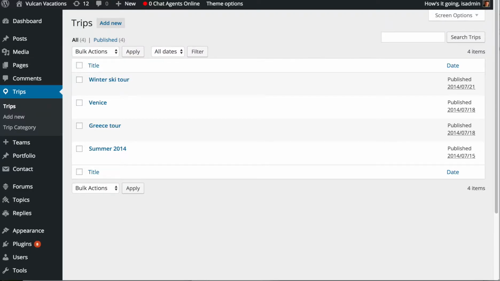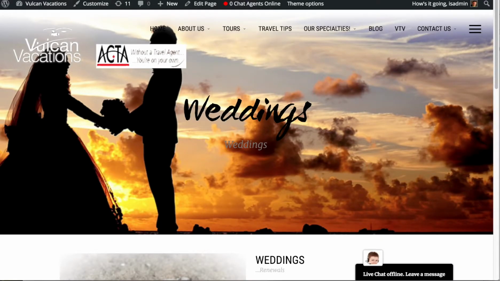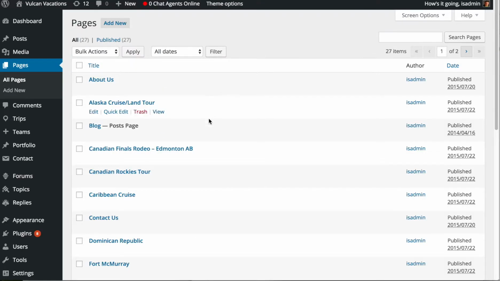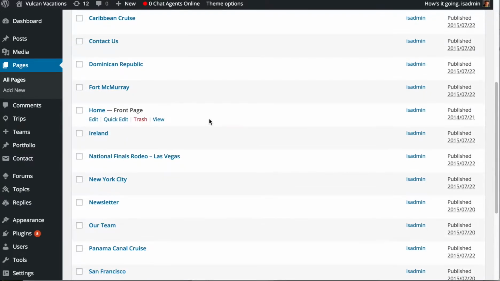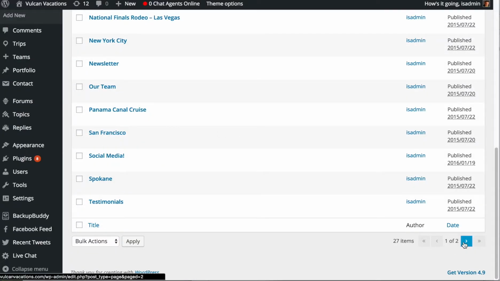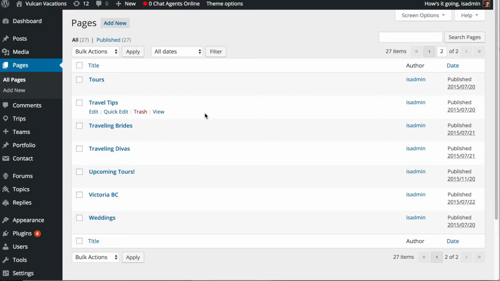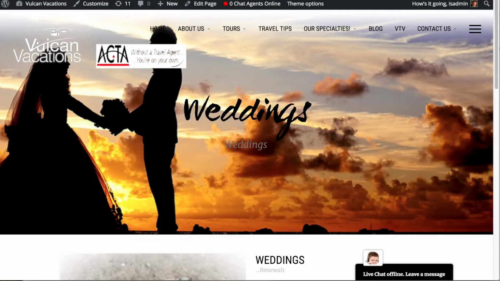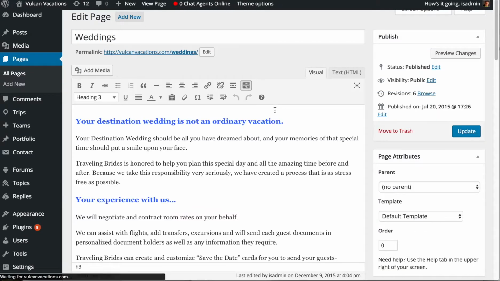Very cool. Oops, sorry, I'm going to close some of these windows. I have extra ones open here. And you can either go here to your actual pages and edit from there if you like, or your weddings page, or here's just a little shortcut for fun. Once you've logged in, you'll see this menu at the top. Click Edit Page, and that will take you right into the page as well. So either way, gets you there.